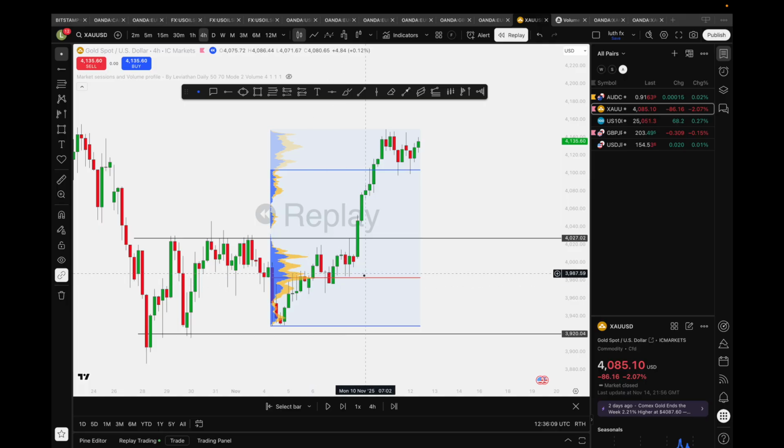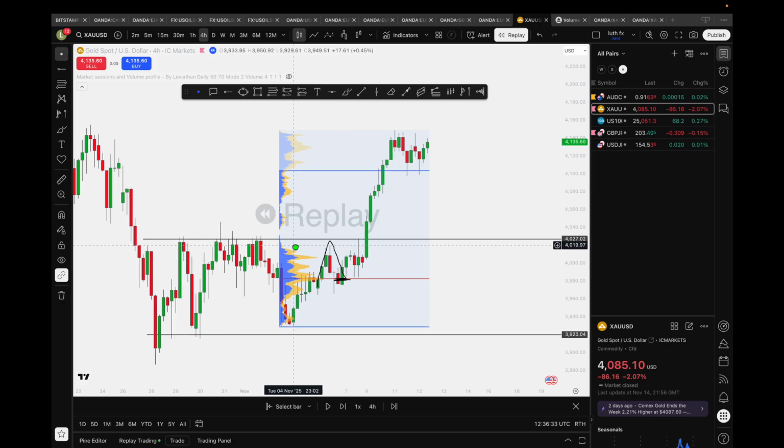The reason why the market was able to make a huge impulsive move to the upside, breaking above this resistance zone that we have here, was because when the market got to this point of control, the market was able to break above and retest. You can see some break and retest of structure, right? You can see break and retest of this point of control here, right? We can also see a huge transaction, right?